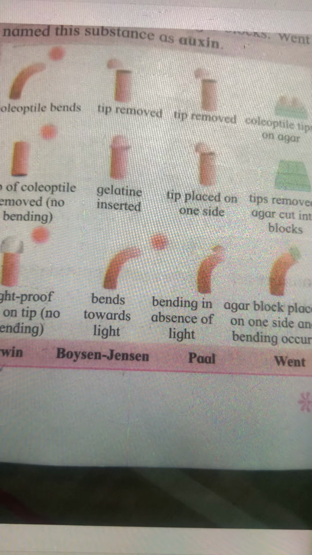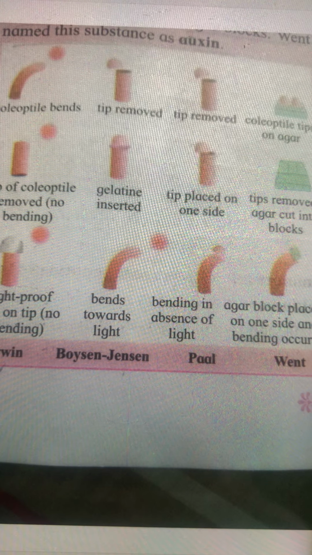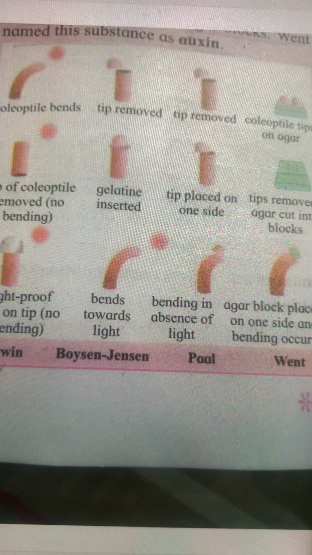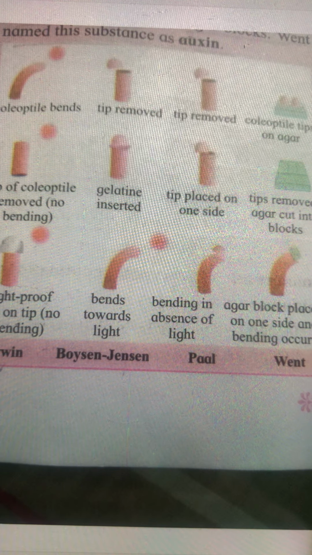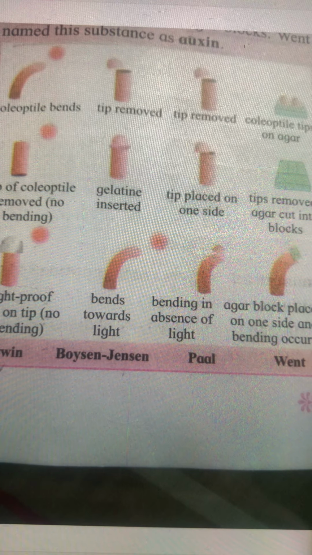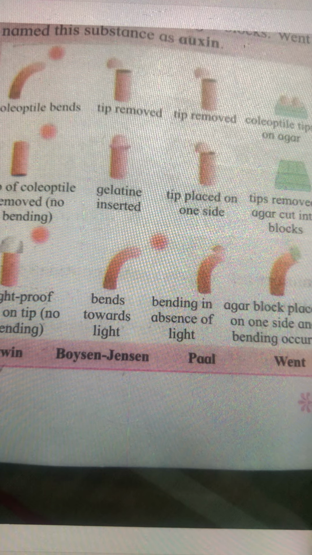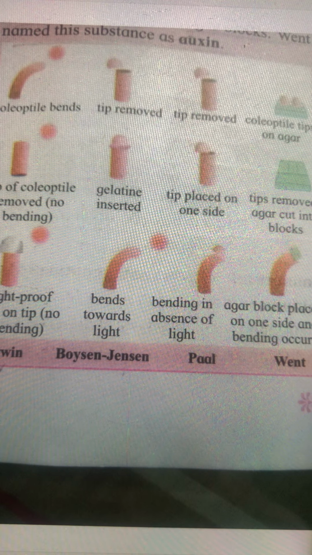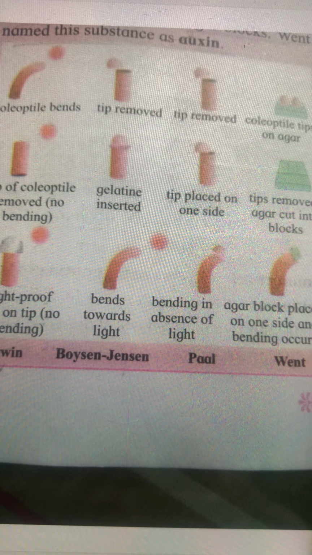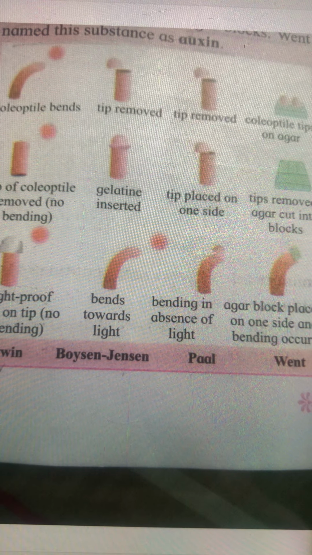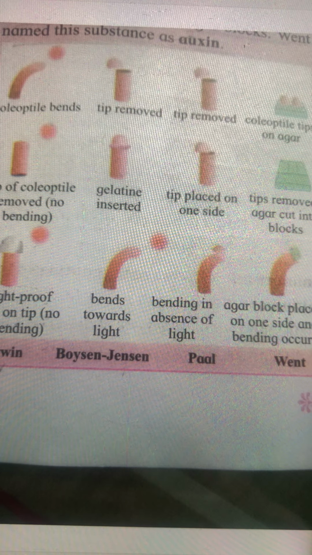Now next, physiological effects and applications of cytokinin. Besides cell division, it also promotes cell enlargement. A low ratio of cytokinin to auxin induces root development, but a high ratio causes buds and shoots to develop. It promotes the growth of lateral buds and controls apical dominance by cell division. It also breaks dormancy and promotes the germination of seeds.